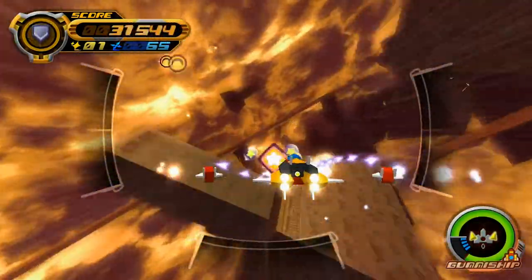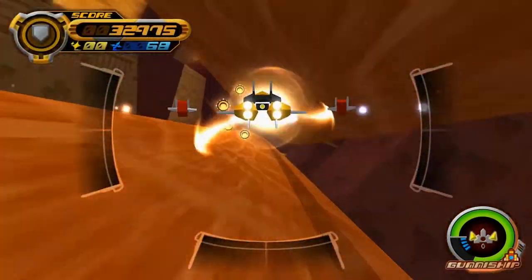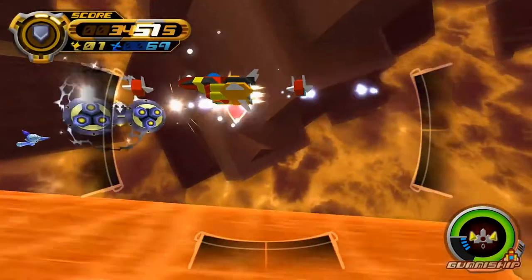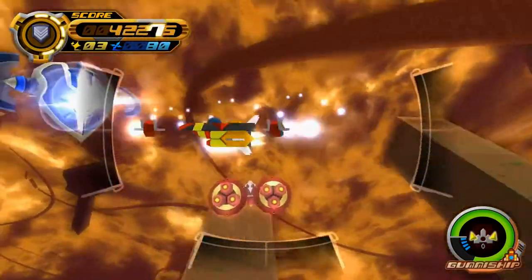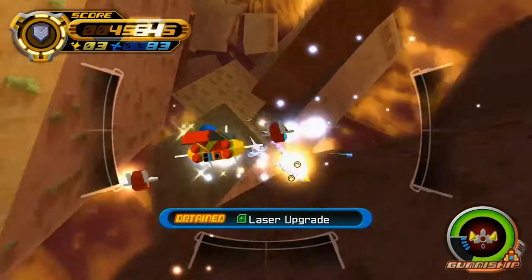And then we do have a red here, and we took him down, and we will get a Hurricane G. Hell yeah, man. Rock you like a hurricane. Let's see if we can kill this red. That would be the ideal. Yes, we were able to. Perfect. So we got a Shield G from defeating him, which is good. I love Shield Gs in this game. And let's see if we can focus down this red as well. We were able to, and we were able to get a laser upgrade.